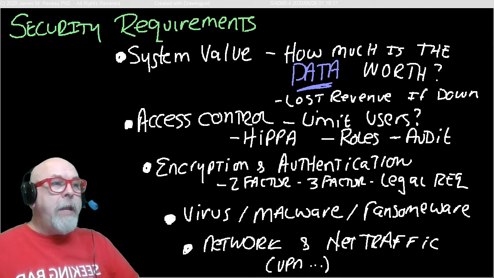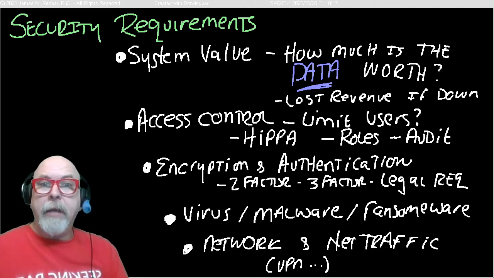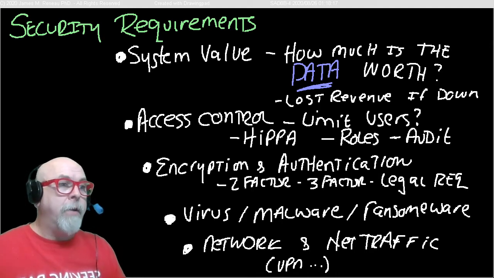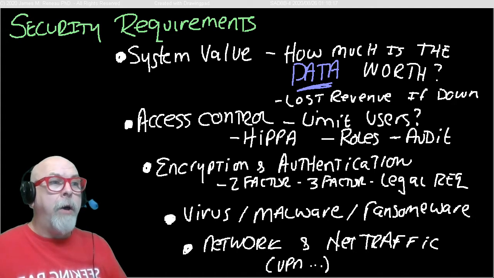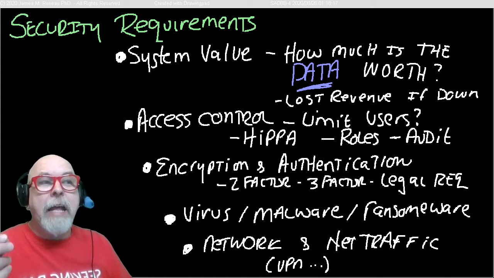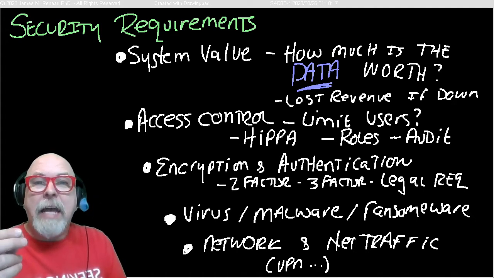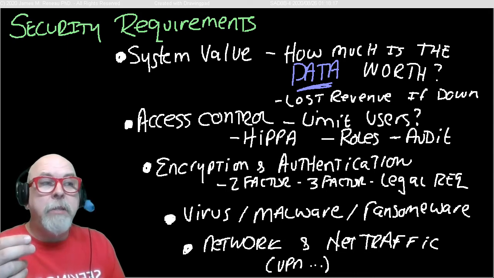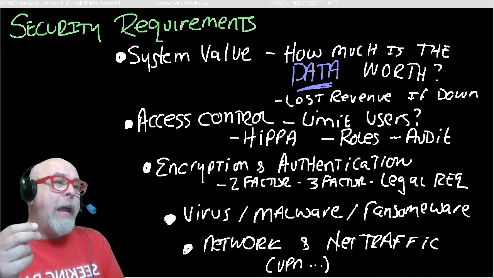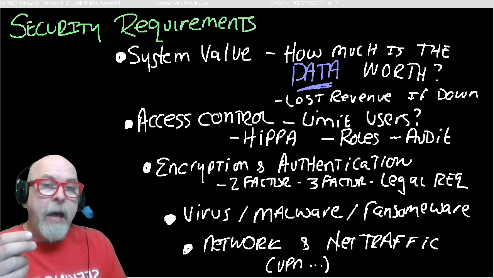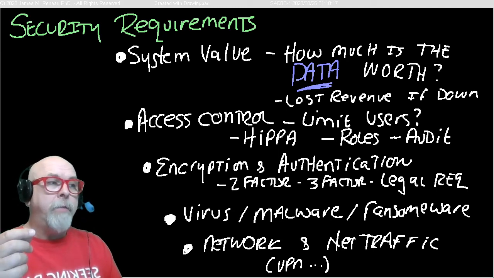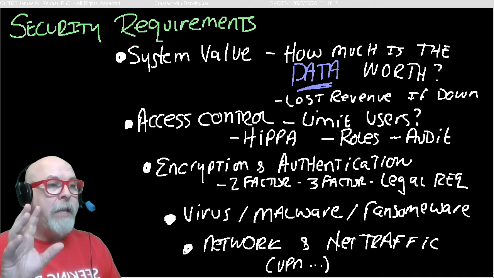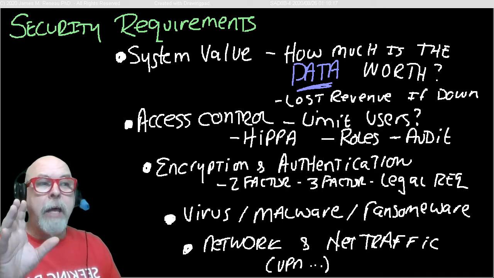Also, we need audit trails. Again, part of HIPAA and part of several systems are audit trails of who actually did that job, who did that data entry, who made that adjustment, who posted that transaction, and who opened up that file and looked at it. Those are very important things that we need to build into the system. It's got to be part of it.